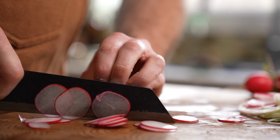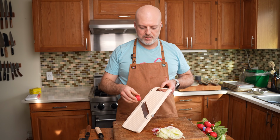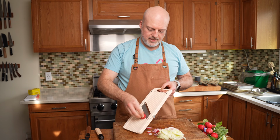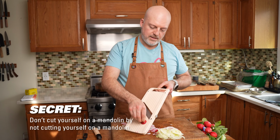If you really want to get beautiful and consistent slices of something that's nice and thin, a great plating hack is a mandolin. Just gently slide it over. Now I know people say, but how do you do it without cutting yourself? I got a secret trick for you. I stop before my fingers touch the blade.